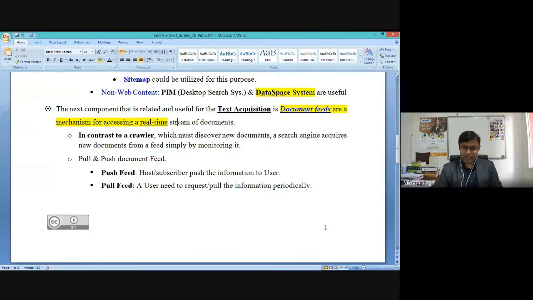Because if you are putting in web feed services, naturally the advantage is that you will not be getting any extra traffic on your website. Because you are pushing all the information to the world, no crawler will be coming to a website and placing an information extraction component on it. So naturally your website will be traffic free. It will not have any congestion, but it is always difficult to design document feeds, and this decision whether to have a document feed on a website always rests with the website administrator, right?